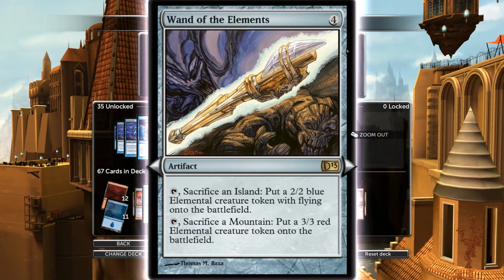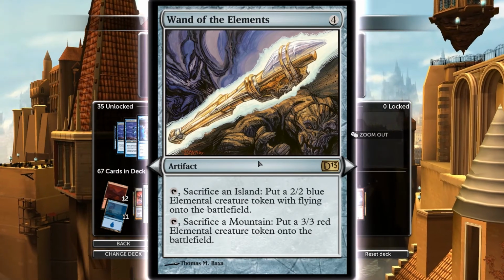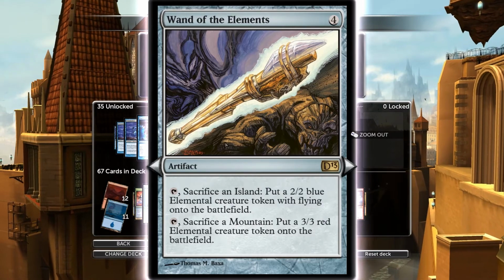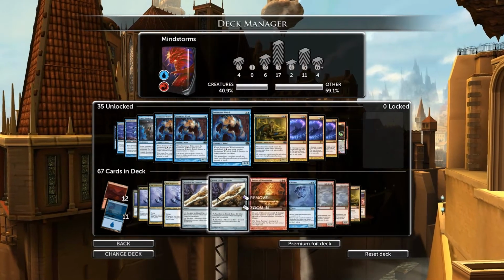If you watch the games, I'm a huge fan of the Wand of Elements, simply because it turns your lands into creatures, which is great. You can cast it during your opponent's turn, make a 3/3 and attack with that 3/3 next turn. Or make a 2/2 and attack with it, or even make a 2/2 and put the Quicksilver Dagger on it. It's a lot of fun.